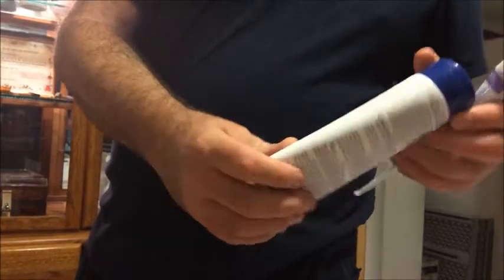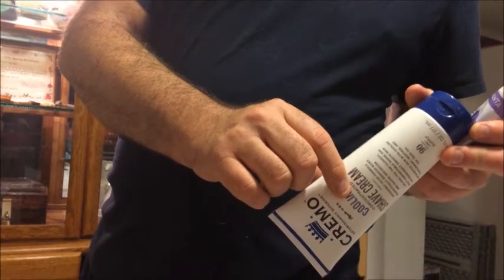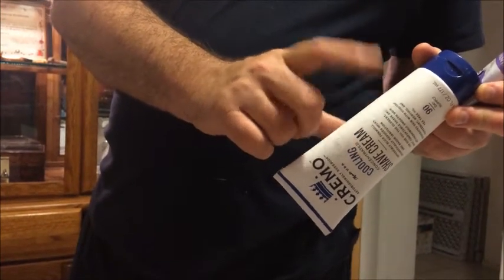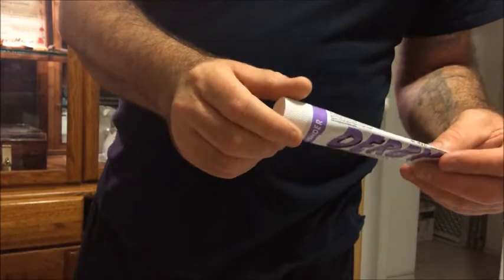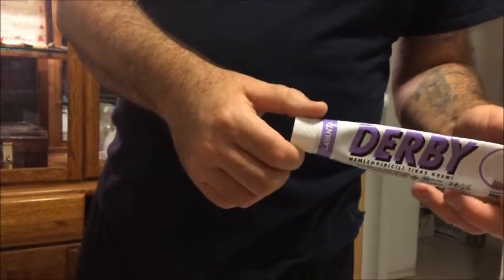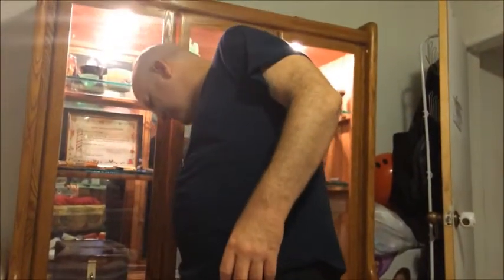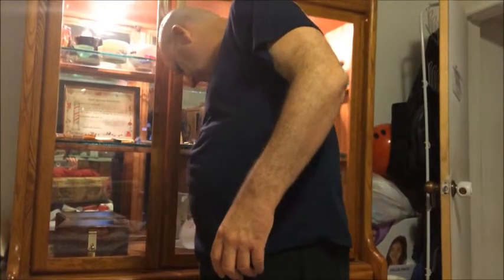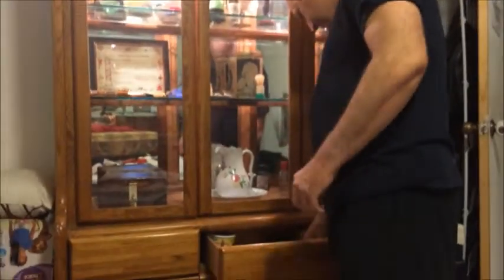Cremo Cooling, it's got kind of a minty scent. It's not a real thick cream, so you're not going to get a really thick creamy lather out of it, but it works well. I'm still experimenting with it. Derby Extra Lavender had a bit of a cooling sensation from menthol, but now it's kind of gone. But it was a cheap cream, like $3. A little spoon I have for scooping cream or soap.